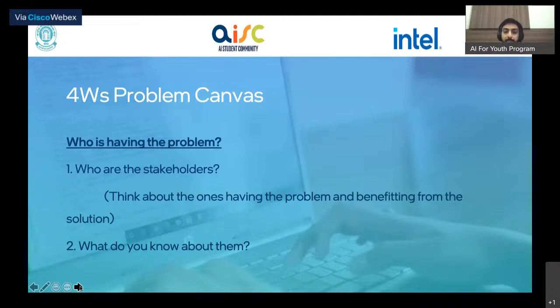What do you know about them? So these are the people who make a pickle, seasonal pickles, and they have this family tradition to make pickles. Let's say in December, and they need certain ingredients, and they pass on this recipe from generation to generation, and that's how the family tradition is maintained. So this is what we know about them, that they have a family tradition. They need certain items to make that particular pickle at this time of the year. So your stakeholders are people who make that traditional dish.